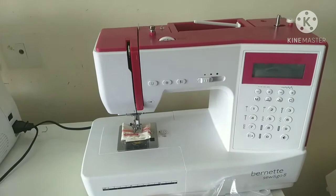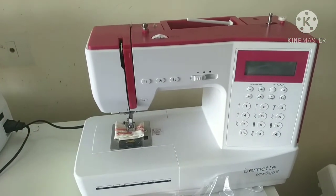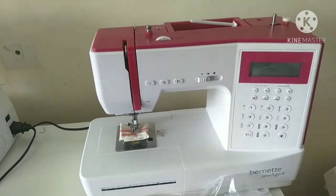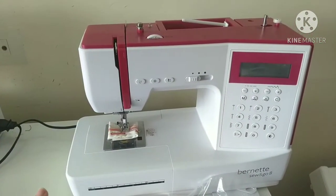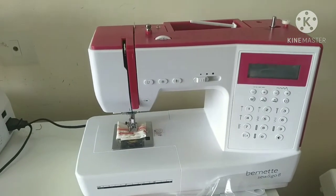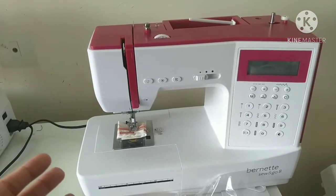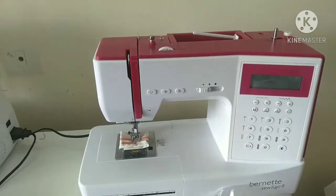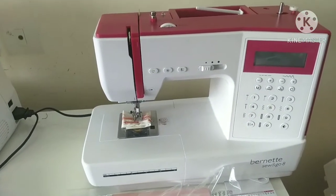I have never used a Bernette machine. I had not seen this machine. I just read reviews and talked with different customer care, so this is like purchasing without seeing the machine. This is the first time I'm seeing it. Because of the corona, I didn't want to go, and another thing is that Bernina doesn't have any customer outlets that you can go and see. It's in Bangalore. I live in Bangalore. I was just going by the reviews and the reputation the brands Bernina and Bernette have.